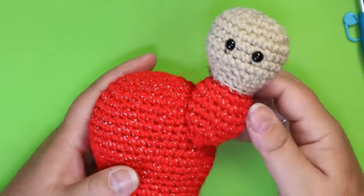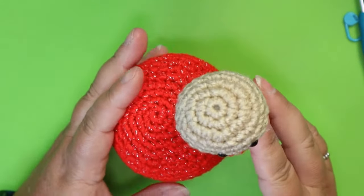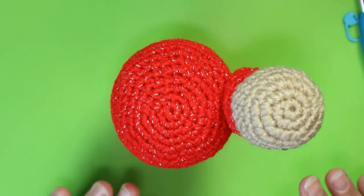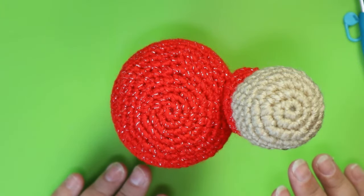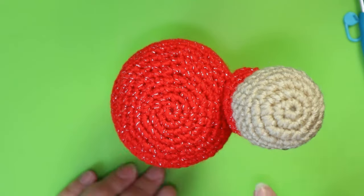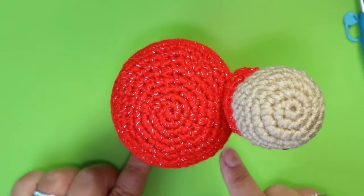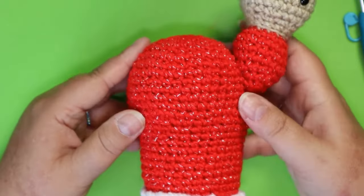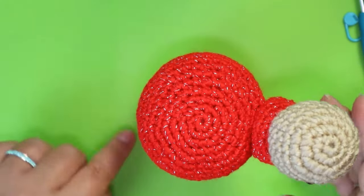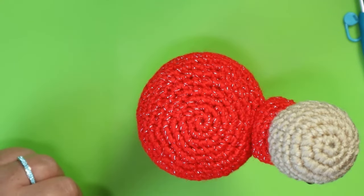So there we go. Like I said, she'll look better once the shawl's on. Oh, that's not too bad. See, I didn't think she was going to stand up on her own. Now, we don't have the arms on yet, but when I made my first one, because my bottom was so skinny, she fell right over as soon as the head was on. But this one's standing up, so expanding this bottom might have been a super duper good thing. She's still leaning. I can see that she's leaning, so the cane will certainly help.